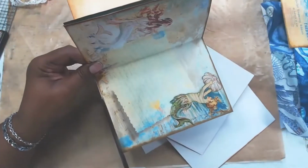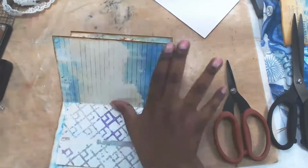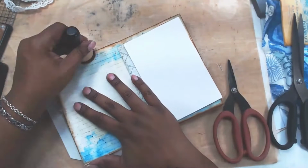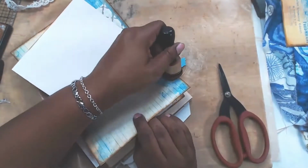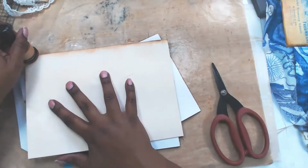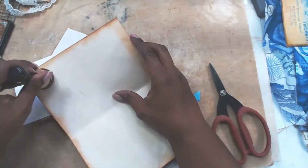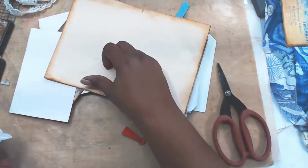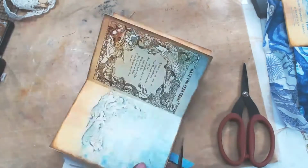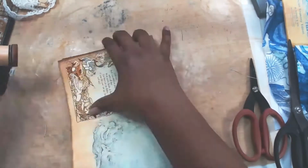So here I'm trimming up some of the edges where they weren't quite even and continuing on with the inking. And the reason I went with every other page tea or coffee stained paper is that gives me an opportunity to embellish without covering up the beautiful images that are on the digital papers. Because the digital papers are so nice, I didn't want to cover them up with embellishments and ephemera, and pockets and things like that. So I used the coffee and tea stained paper pages so that I would have somewhere to place all of those things.